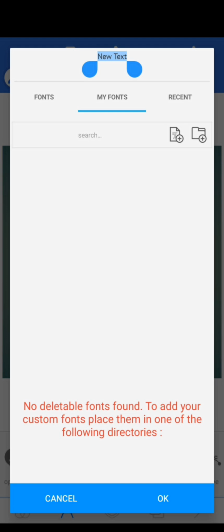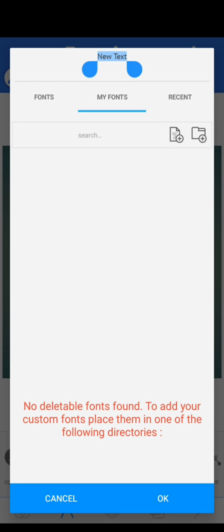So what I want to bring out is that when you're having this type of message, when you want to install your font, it is based on two things. Number one, see that you did not watch the previous video very well, because there is an aspect there that after downloading the font, you need to unzip it, because it's going to come into your smartphone as a zipped file. So you need to extract it, you need to unzip it. So that part, I think some people do not pay attention to it. That's number one reason. So you need to pay attention to that app Zip Archiver. Check out how I did it.